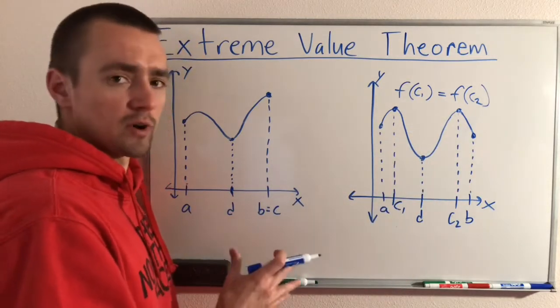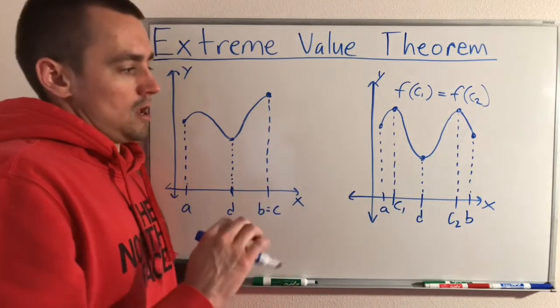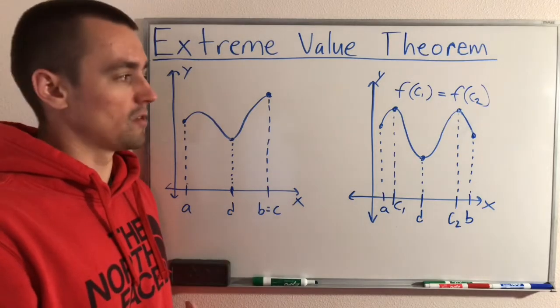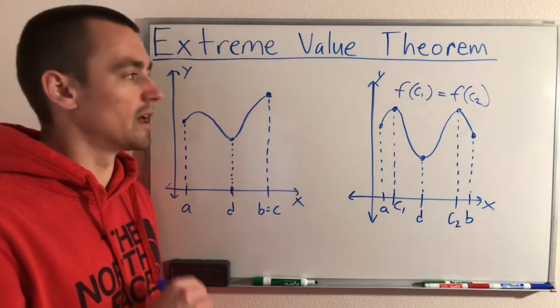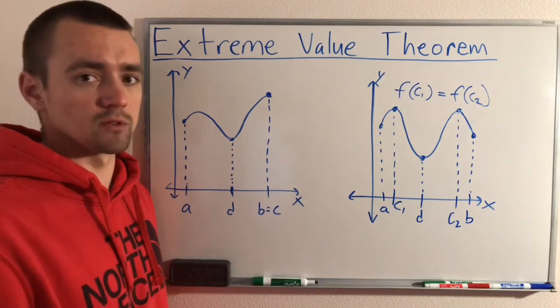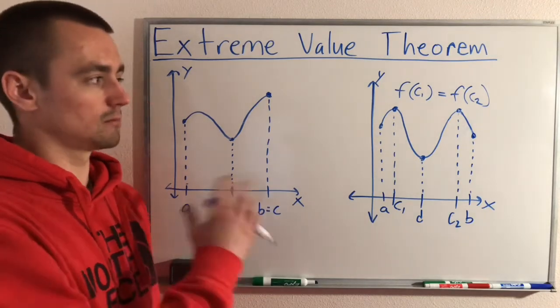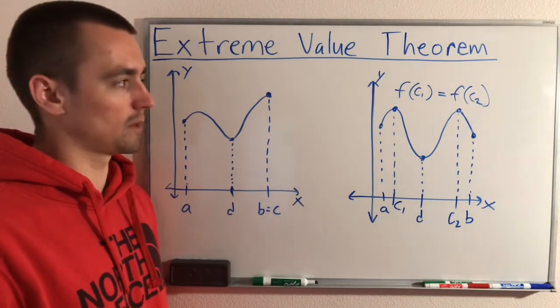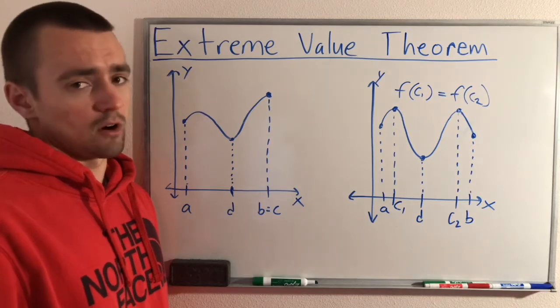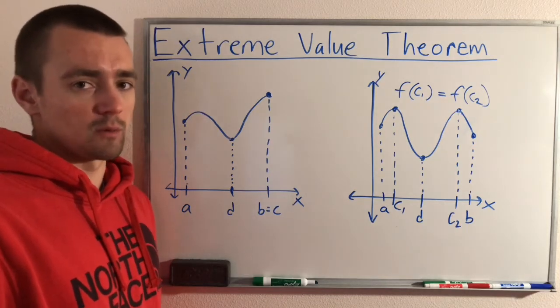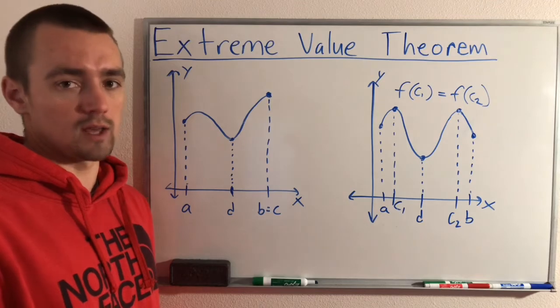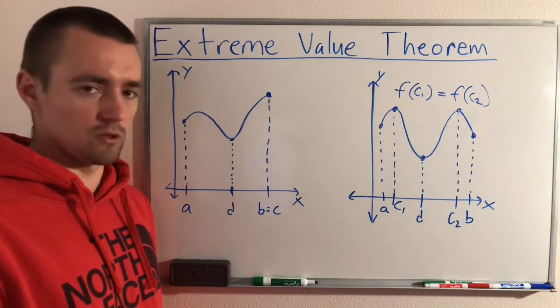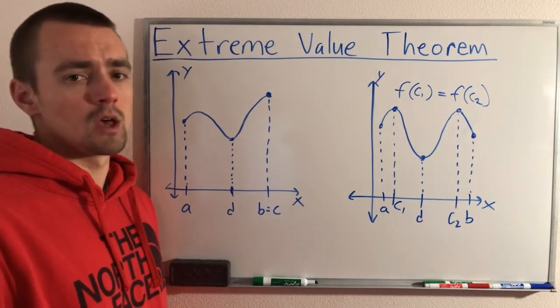So these are two perfect examples of functions that are continuous within the whole closed domain of A to B, and therefore we can see that they do have absolute maximum and minimum values, and we can visually see what those are by looking at the graph. Like I said, there are methods to find absolute maximum and minimum values given a function, doing it algebraically and using calculus to find those.